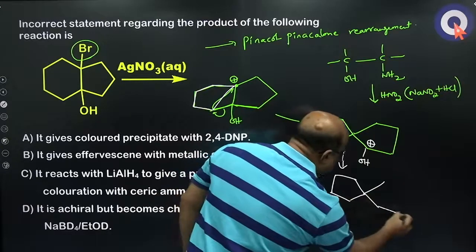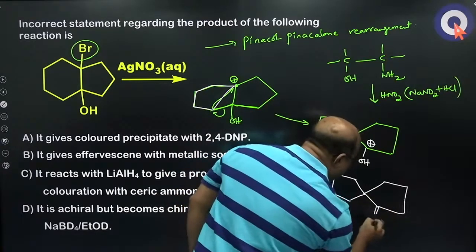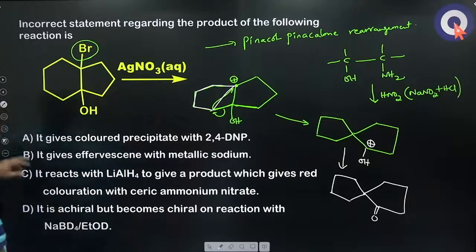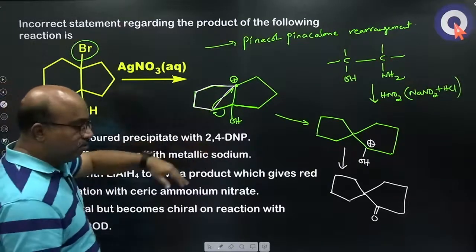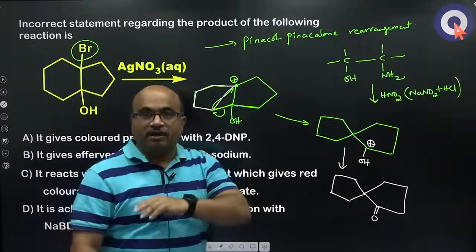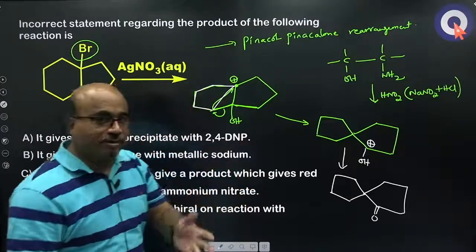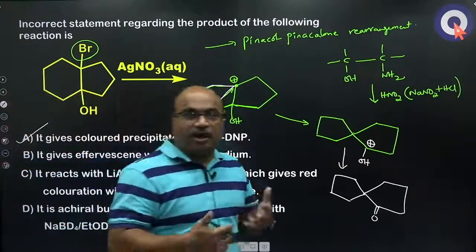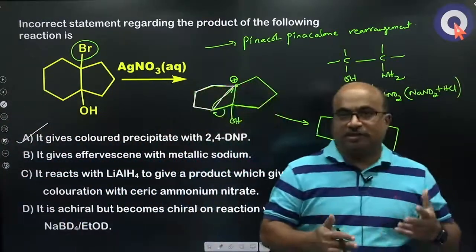So what is the product in this process for us? There is a double bond over here. So now it will give a colored precipitate with 2,4-DNP. Aldehydes and ketones will react with 2,4-DNP and give a positive reaction. So this is okay, correct, because it will now be cumulative. You can't say it's a carbonyl reaction now.